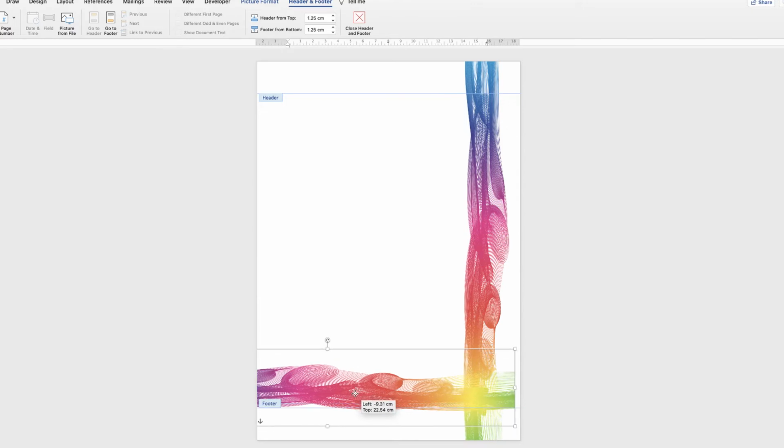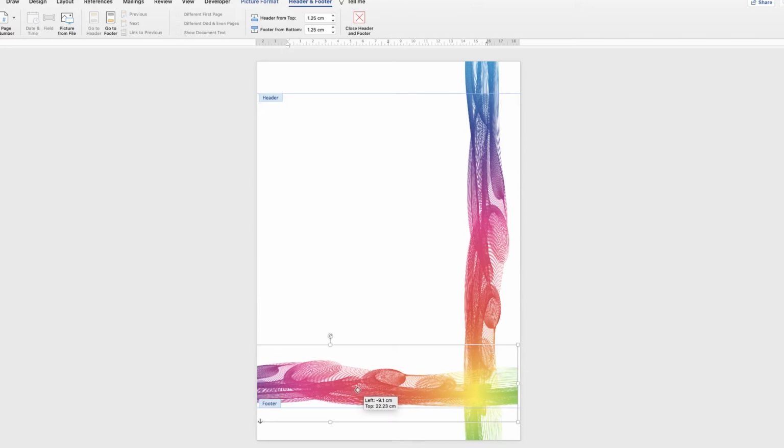I'm going to have mine roughly about here, and I sort of want to line up these two yellow sections here. I'm just going to move that over, and then I'm just going to stretch it across. Okay, I want to leave a little bit of a gap under here because that's where I want to put my contact information. So once I'm happy with the placement of my graphics, I can then insert my logo.